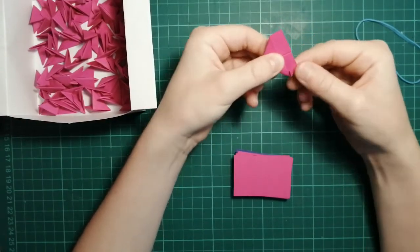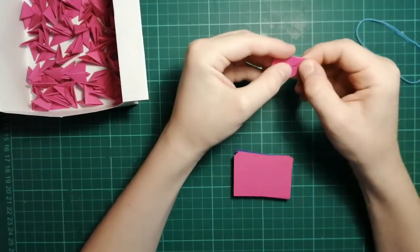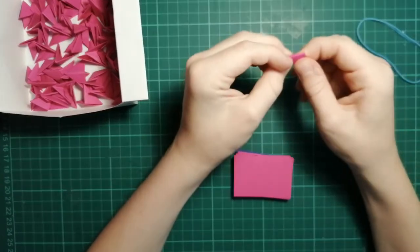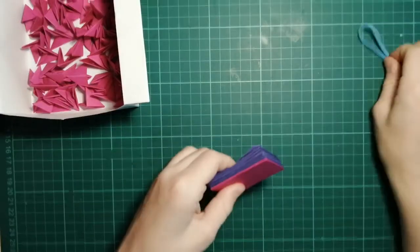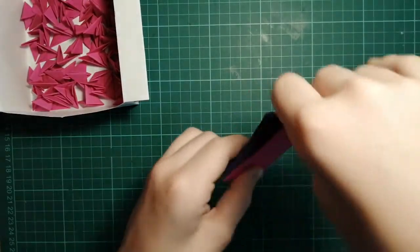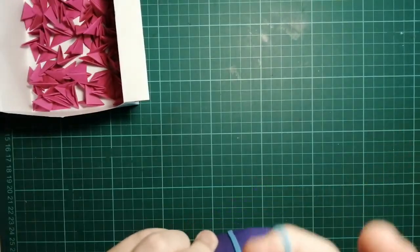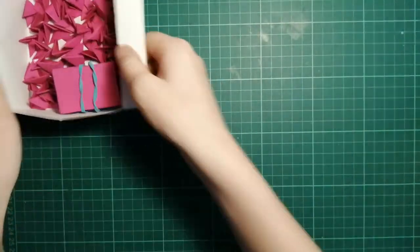I just do it, and it's just, yeah. And as you can see here, you just fold the pieces, and I keep on doing it for every single one. And then once I'm done, I go on, get the rubber band, put it in the middle, and twist as many times as you want. I just do two. I sure could do another one. Pop it in there. Done.